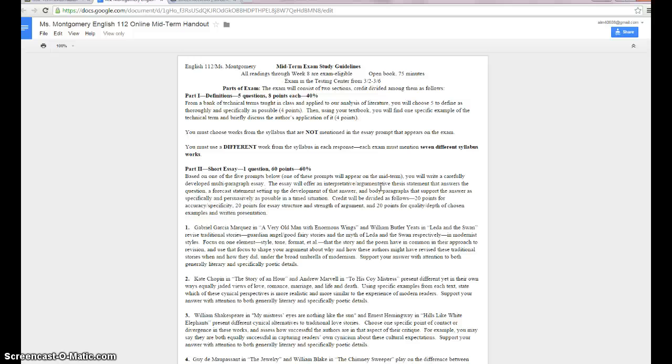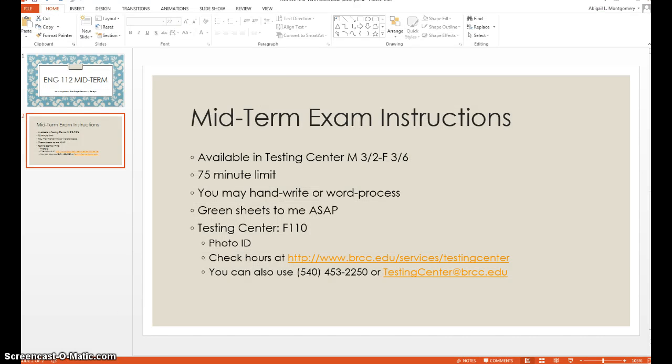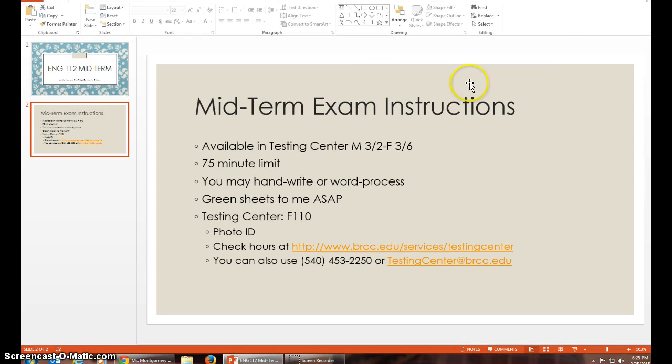If you have been doing textbook optional, you can check with me ahead of time to see about either having a reserve copy on hand or getting me to approve some printouts that you would have with you. I'll take care of explaining all that on the instructions for the testing center employees. So that's going to be the procedure for our exam, and I wish everybody good luck.